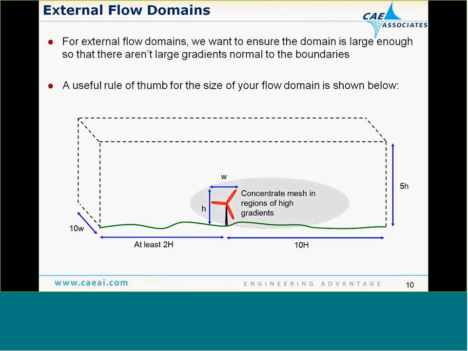If we have a problem like we have here where we have a wind turbine and we have air coming from left to the right and flowing in one dominant direction, I like to use this useful rule of thumb where we take the dimensions of the object that the air is flowing around, and use that as the basis for the size of my flow domain. So I like to take height and use at least two times that in front of my object and a little more downstream, and also ample space on either side and above the object. Now, again, these are just rules of thumb, but usually a pretty good starting spot for my domain. We can always do a first cut solution and come back and change them if necessary.